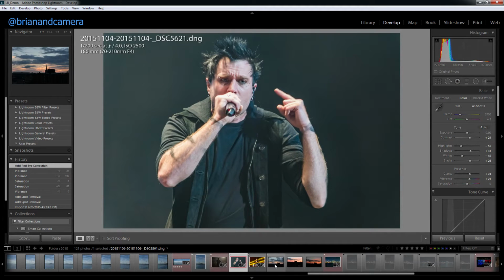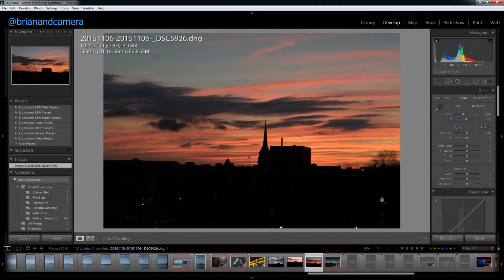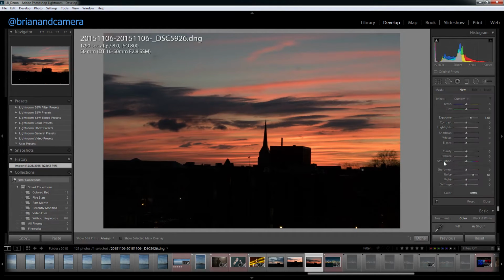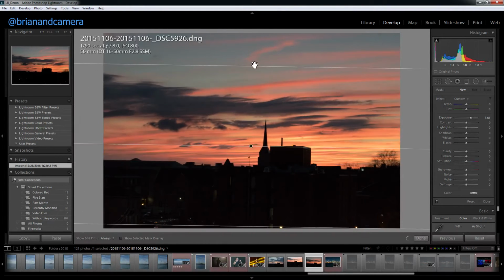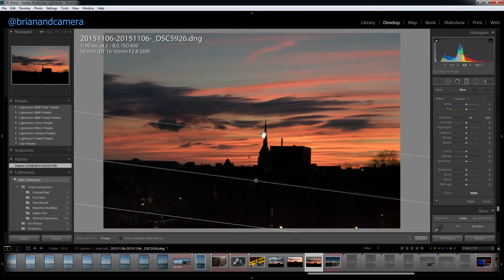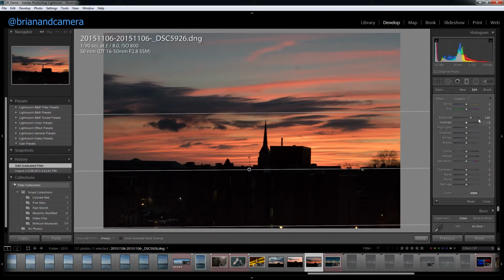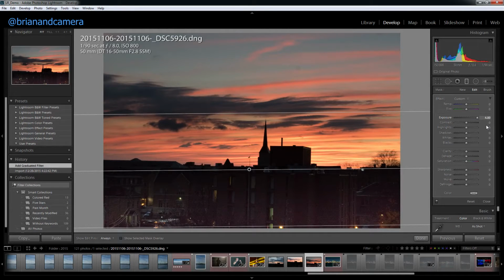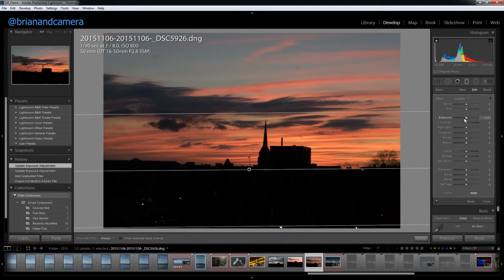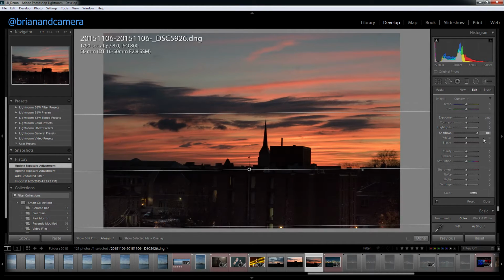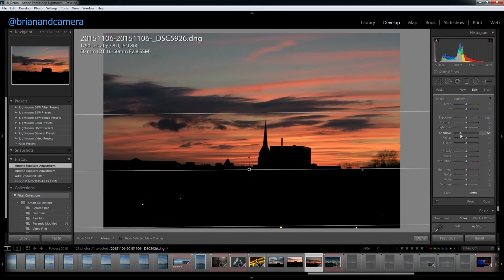Gradient tool. Let's go over here. Okay, so say I want to bring up the detail here, although I quite like the contrast here. Make a gradient. I keep my default exposure pretty high so I can see where I'm working, regardless of what tool I want to use. So now I can crank that however I need it. Or in this case, maybe pull it down. If I want to just bring up the shadows, down the shadows, get more of a reset.